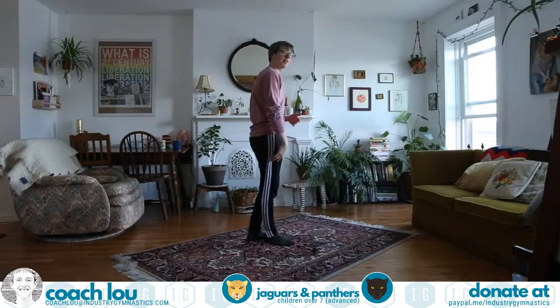All right, there's one more turn that I want to go over right now, which is going to be a swing kick turn. We do this on the balance beam usually. You take one leg, but you can do it on the floor, and you kick, brush the floor, and spin around. And it's really quite fun. So whatever your favorite leg is, you're going to kick with. I'm going to kick with my right. If you're a lefty, you do the opposite.